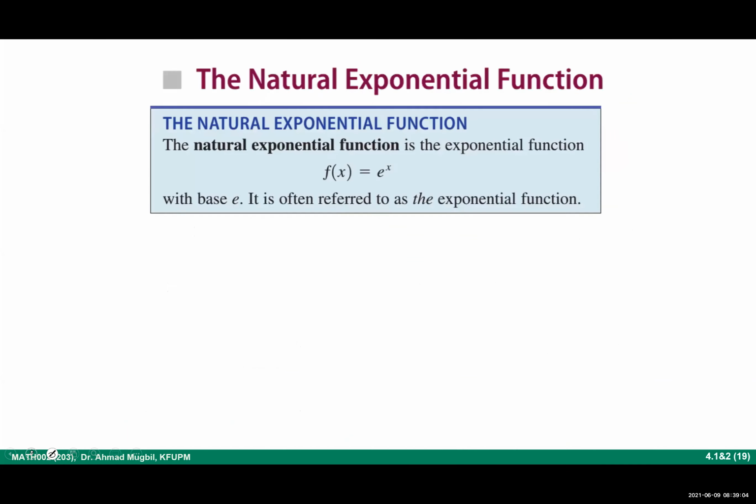Now, this is the function. This is just when we replace A by E. E, indeed, is 2.71828, and so on. So shortly, we will not write that; we will just call it E, like pi. We don't write exactly what it is, 3.14. They call it natural because it comes from nature, and we didn't invent that number. This is one of the magic numbers that appears in nature. It is like pi. We didn't invent it, we just discovered it.